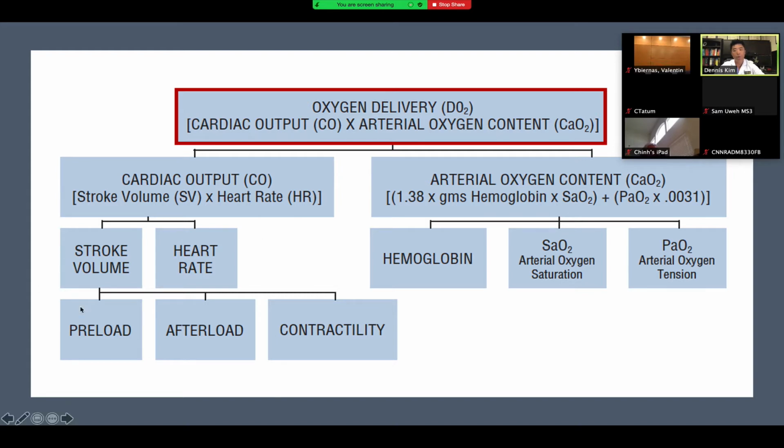And if you look at the order in which these are presented, preload, afterload, and contractility, when you think about patients with severe sepsis or septic shock, that in fact is the stepwise progression in terms of early resuscitation. We want to make sure that within the first hour, we're getting our patients their 30 cc per kg bolus. That's going to augment the preload, which ultimately improves their stroke volume and cardiac output. Once we've got that volume into them and we think that they're no longer going to be fluid responsive, and we'll talk about how we make that determination, then at that point, we're going to add vasopressors.